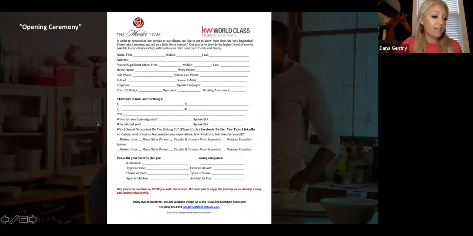I know an agent in Lexington who is so good. She sends this little dog birthday bone. It sounds crazy, but it's really cute, to all of her clients for their dogs' birthdays. And then she does the birthday cards for their kids with a free scoop from Baskin Robbins for the kids. But anyway, figuring out how you can get this information from people is what's most important, and get as much as you possibly can.